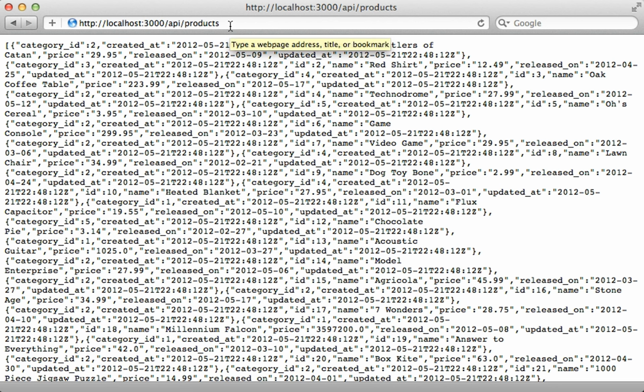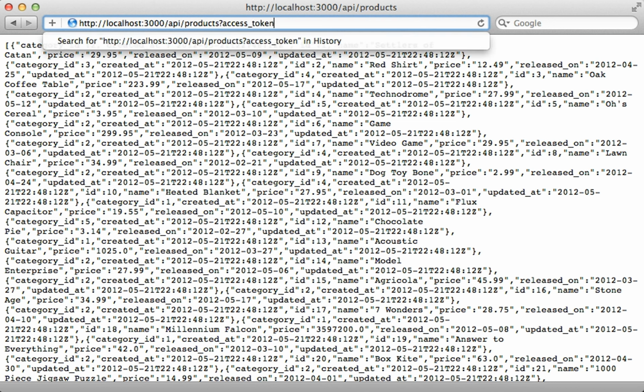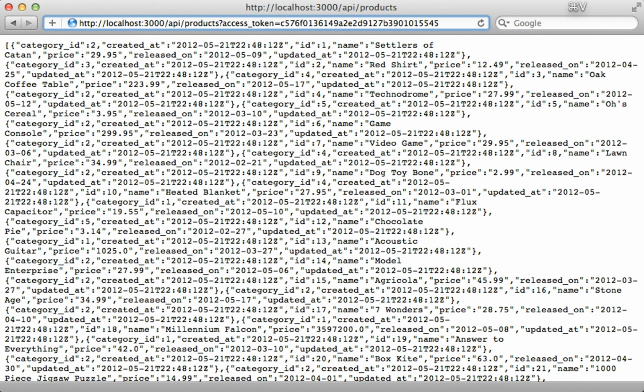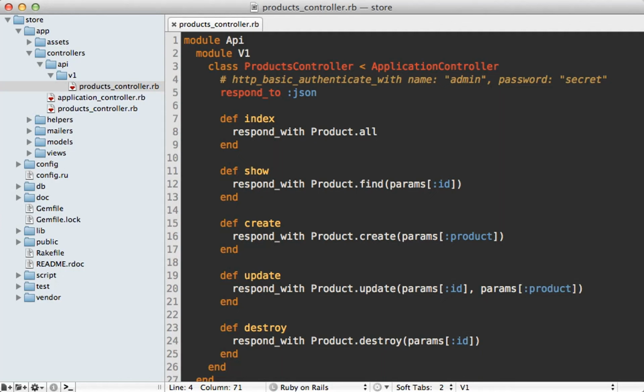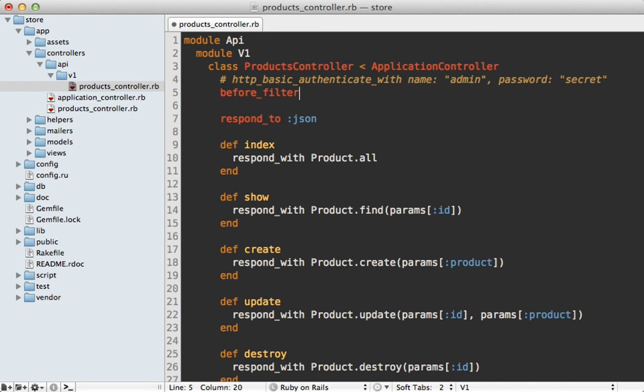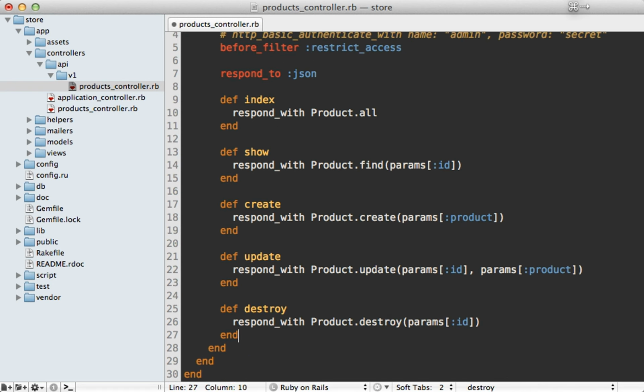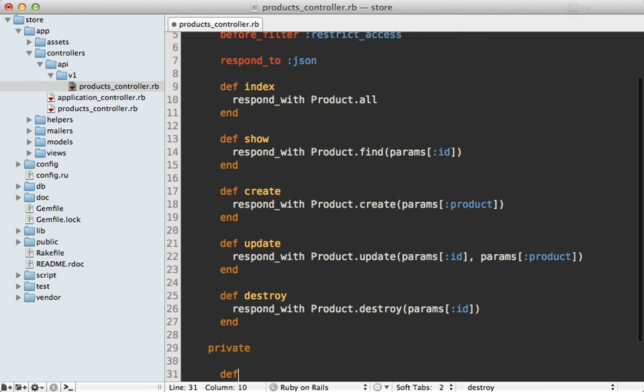And there are several ways we could do this. One is just as a URL parameter, such as access_token equals that value, and then it would give me access to the page. So going into the products API controller, I will just do this through a before_filter, call it restrict_access, and then make this a private method down here, called restrict_access, like that.